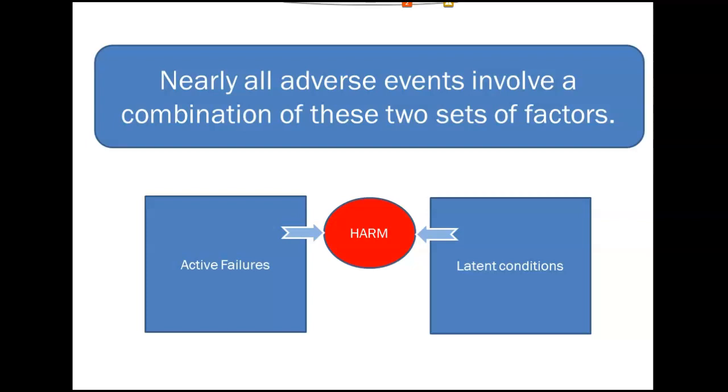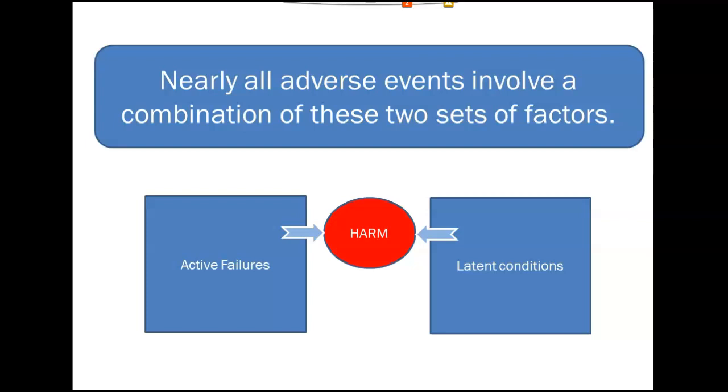So generally what we're talking about when an incident occurs is the fact that these two things have combined together. Somebody's done something wrong, and there's been a latent condition sat there waiting to crop up and trip us up when we're not looking for it. So we need to look for what the latent conditions are. We need to look for when our things are slightly suboptimal within our systems.